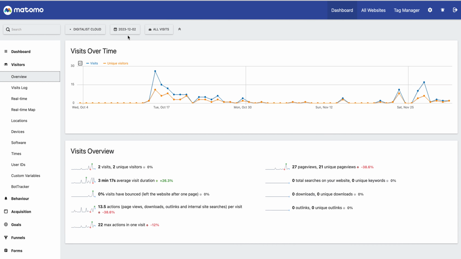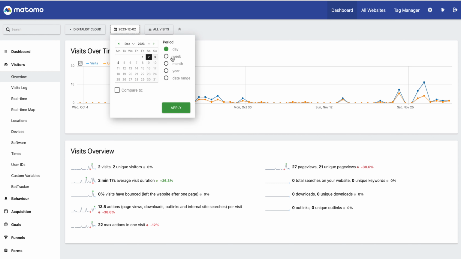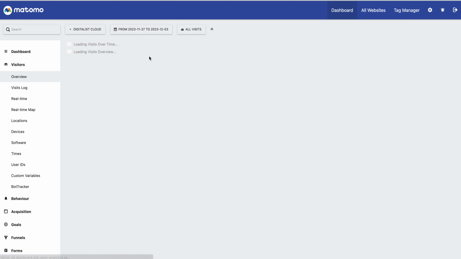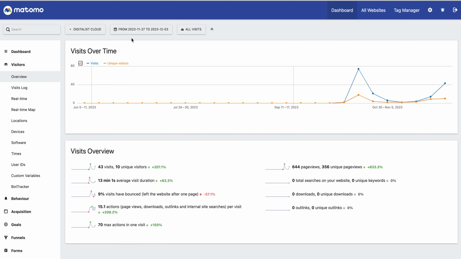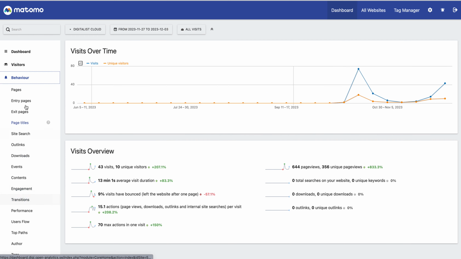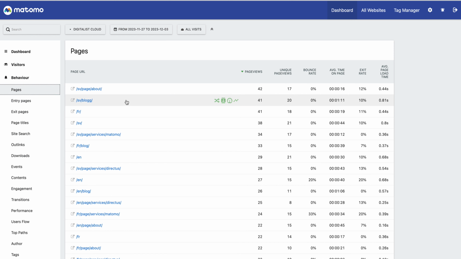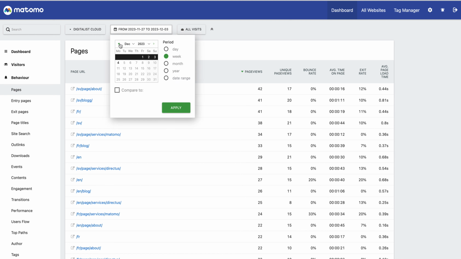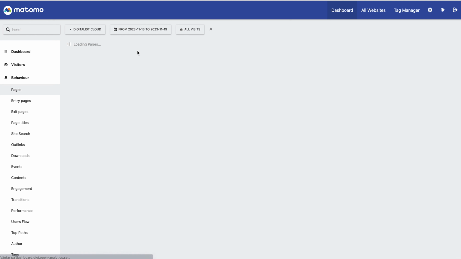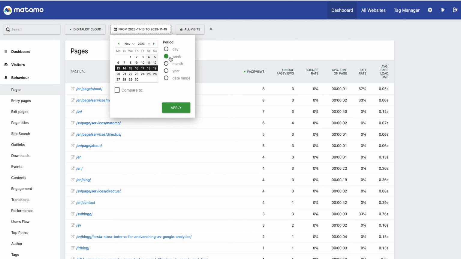The second thing is, right now I'm looking at today's date, but I can change the period of date that I want to look into to a week. So selecting a week means that if I look at the page view report that we all love, that would be data for that week that I selected. And I can go backwards in time and look at any week like that. And again, you have month, year, but you also have something called the date range.